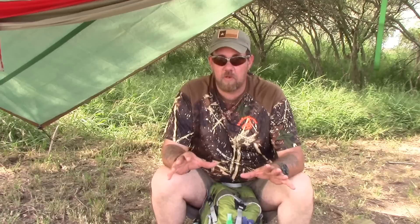So today I'm going to unveil my new get-home bag. Keep in mind I don't know that I'm going to keep this bag — there are some shortcomings to it, but the equipment inside will be the majority of the equipment. I'm out today testing. I plan on doing five days of testing; they won't all be on video. Come out today, set everything up, try everything out, make a list of what I like and what I don't like, go home, change out the things I need to, come back out, try it again. I figure by the fifth time I take it out, I'll have the system down.